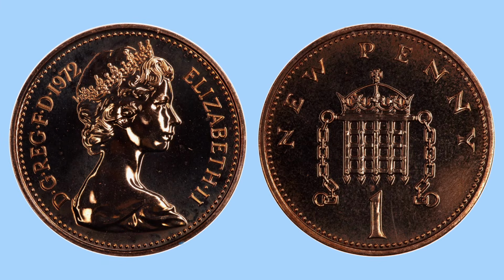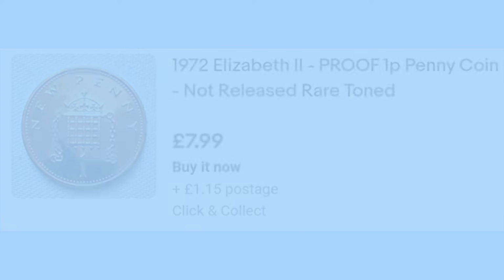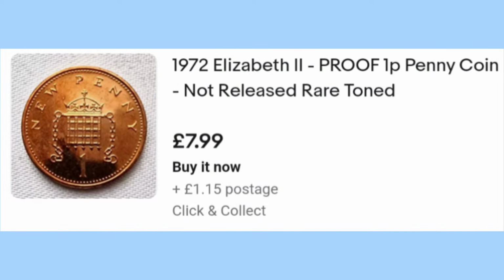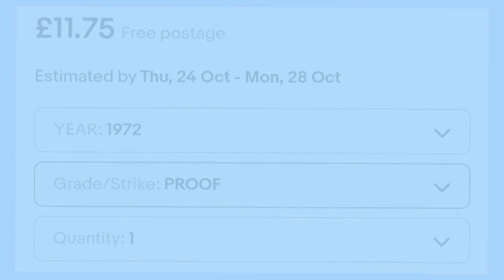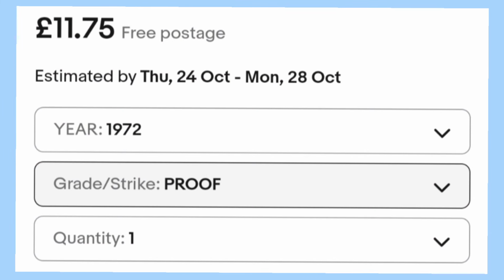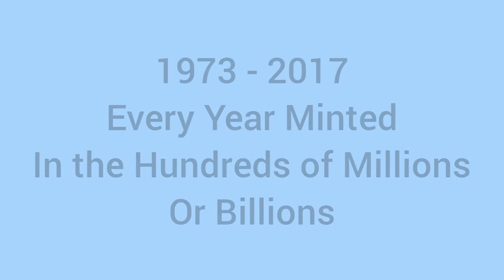There is one date to look for on a new penny coin, and it is this, the 1972 new penny, a coin definitely worth looking out for in your change. Check your pennies for the 1972. As none were made for circulation, it's an NIFC, not intended for circulation. Due to this, you can see on screen, it now sells for around £10, as the only way to get one is from a proof set, as like I say, none were issued for circulation. We can see here a proof coin only, and from 1972 commands around £11 or £10.